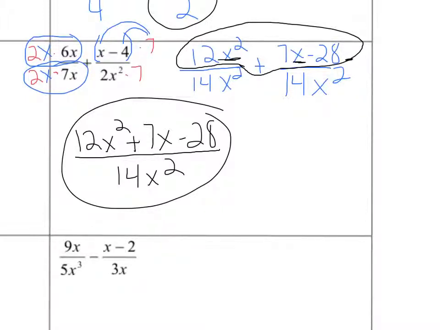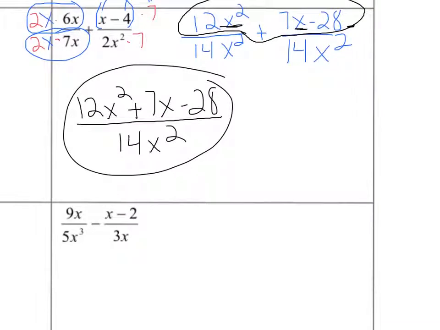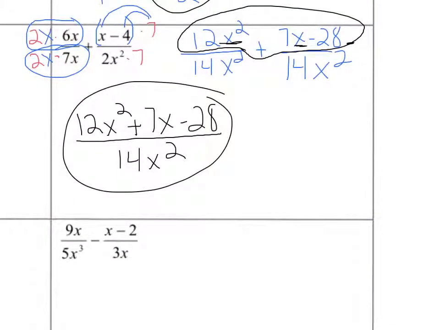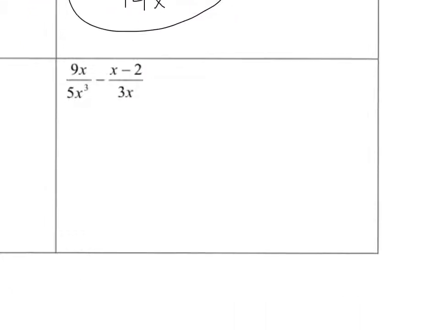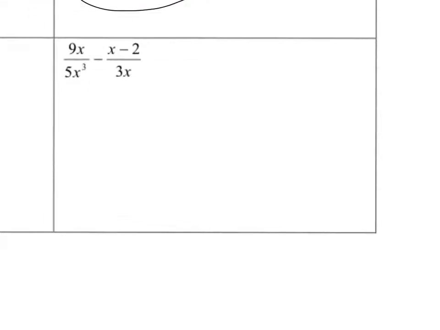On the last problem, there's a couple things we need to keep in mind. We already saw up here where we said 7 has to be distributed to the x minus 4. That's true down on the bottom as well. One other thing that will be a gotcha if you don't pay attention is that the minus sign has to be distributed as well. Notice that it's minus that whole quantity. So keep in mind that you have to distribute the negative sign.